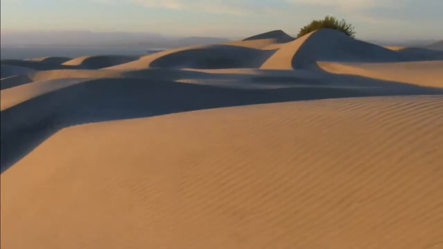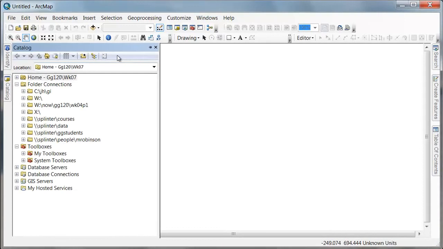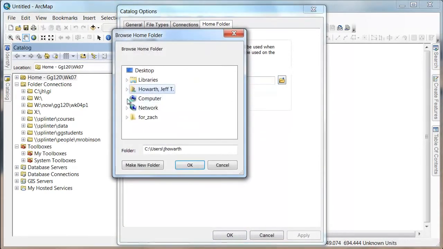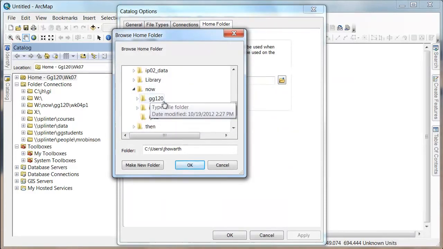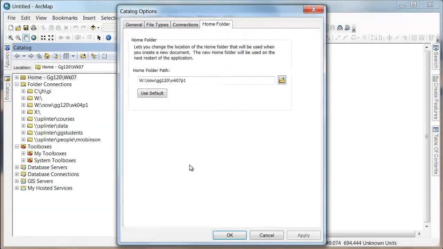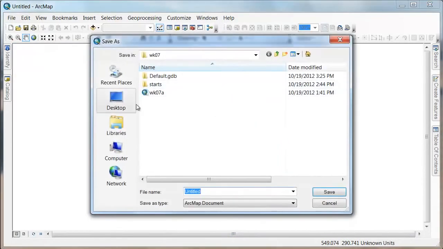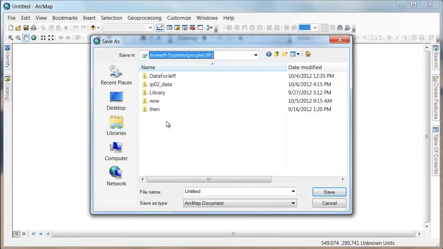I'm going to open up a new ArcMap. And the first thing I'm going to do is this kind of awkward home directory routine. So I want week 7 part 1 as my home directory. And I'm going to save this map in that working directory I just asked for.